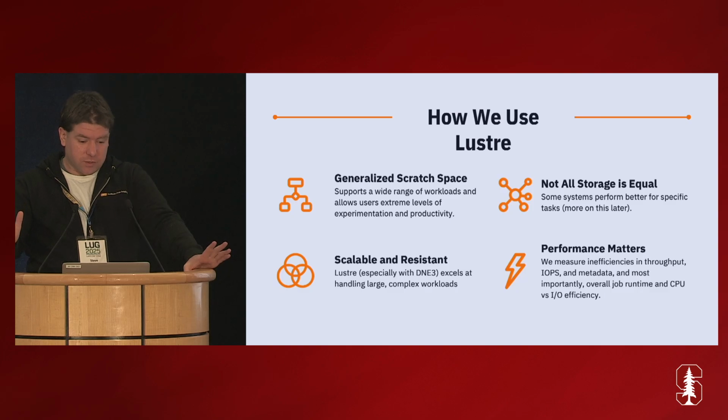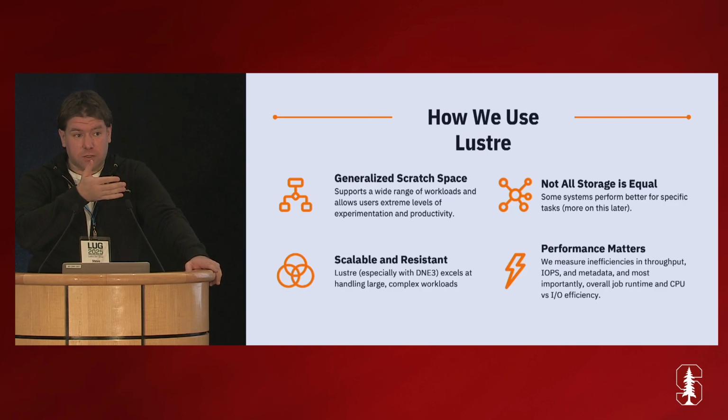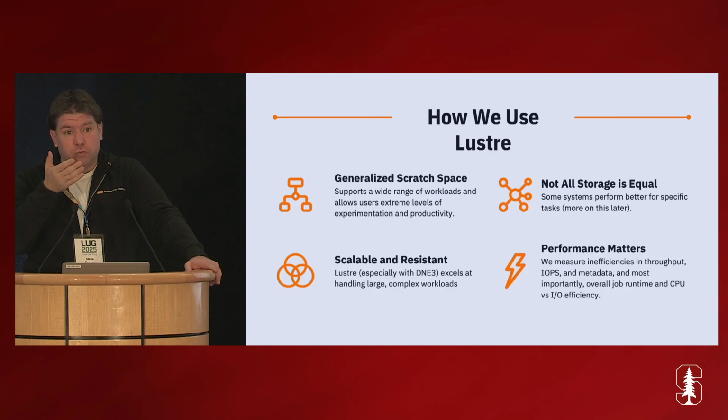So how do we use Lustre? Lustre for us is a generalized scratch space. When I say generalized, it means it needs to be able to meet all of the needs of anything POSIX. That could be a lot of bandwidth, whether sequential reads or sequential writes, a lot of IOPS, but we don't see that as much, or a lot of metadata operations. That could be namespace writes, creates, things like that, or just a lot of namespace reads, which would be getattrs, readers, things like that. But it generally has to support everything.